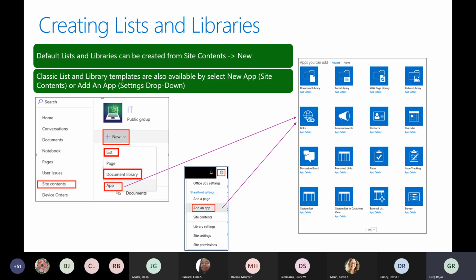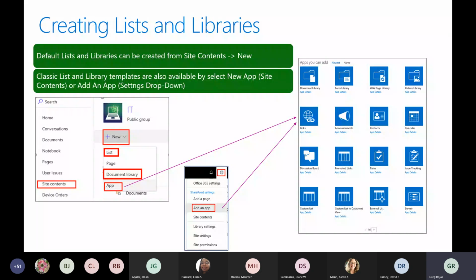Contributor means I can add to what exists. I can't build a new library. I can't build a new list. I can edit and delete and so forth, but I can't do anything with the list or library itself. I can add files, I can modify files, I can add rows to the list. I can't change the list or library, and I can't build a new one. Okay, so there's editor and there's contributor.